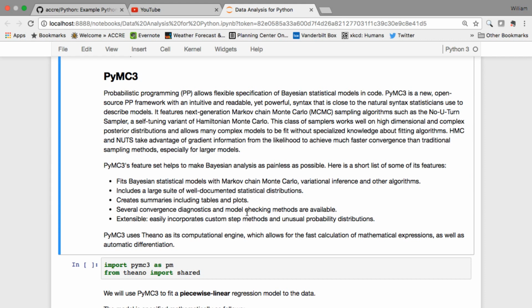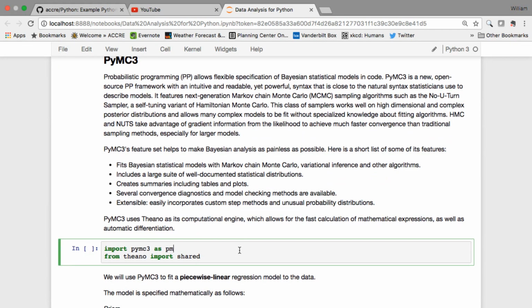The current version is based on a package called Theano. Theano is an expression evaluation package. If you've heard of TensorFlow by Google, Theano's sort of another implementation of that. It's much older than TensorFlow. It's from the Lisa lab at the University of Montreal, and Yoshua Bengio is one of the big deep learning people there. So it's a deep learning library. People use it for doing deep neural nets and stuff. We're using it here to implement Bayesian modeling. So I'm going to import PyMC3 here.